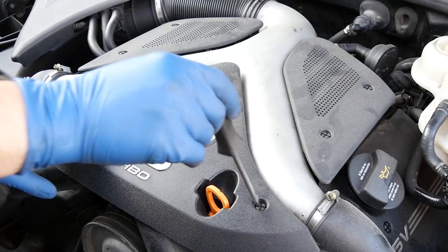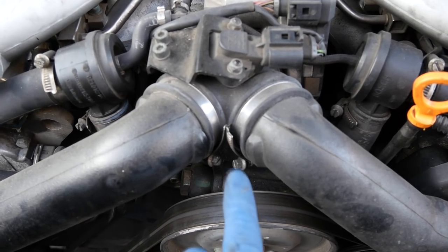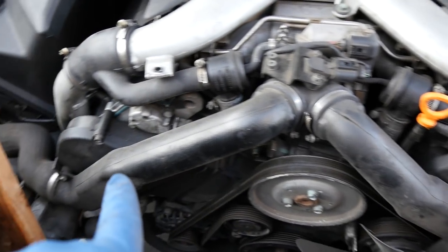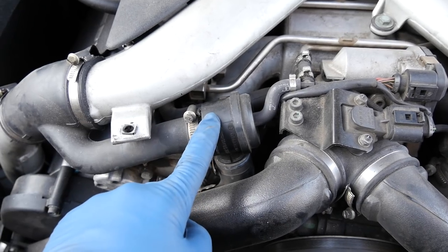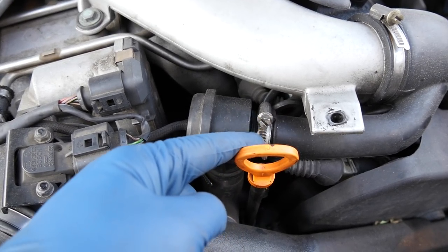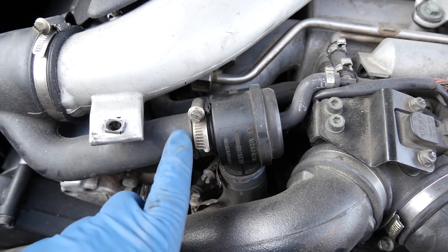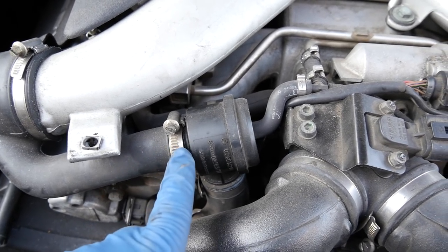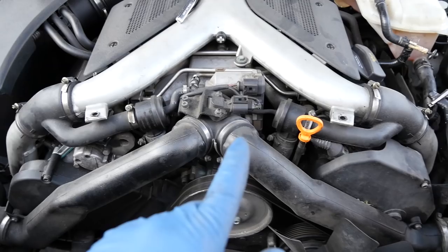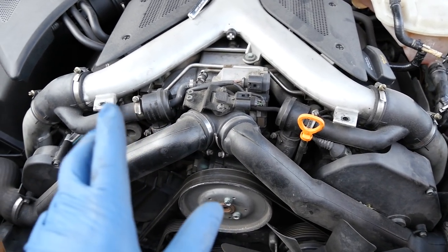Next we'll remove this engine cover — there's only two plastic screws holding it in. This comes off like that. Next we'll undo these two clamps and we're going to remove these two inlet tubes coming from our intercoolers. And by the way, here's a look at our diverter valves — these look like they've been serviced at some point. These are not factory clamps; the factory clamps are one-time use clamps, but someone has replaced those with reusable ones, which is a good sign whoever owned this car took good care of it. But these diverter valves themselves look like factory. Now when we get to modding and upgrading this engine, replacing those diverter valves is going to be important.